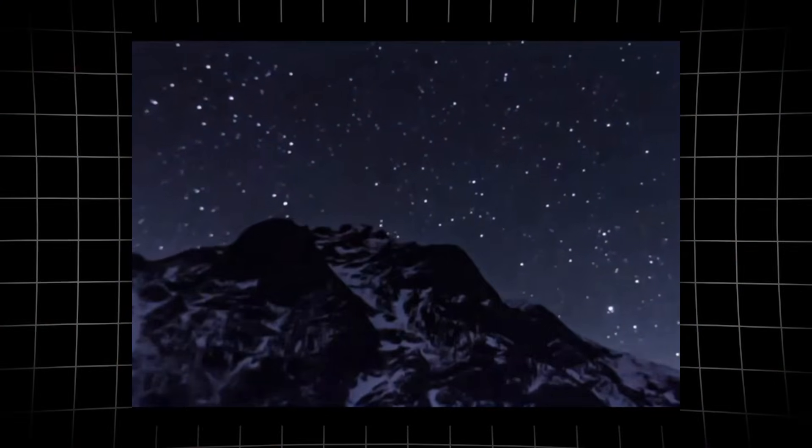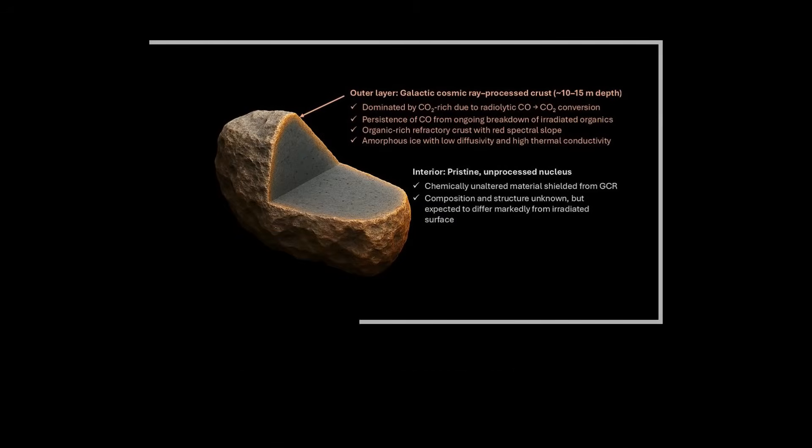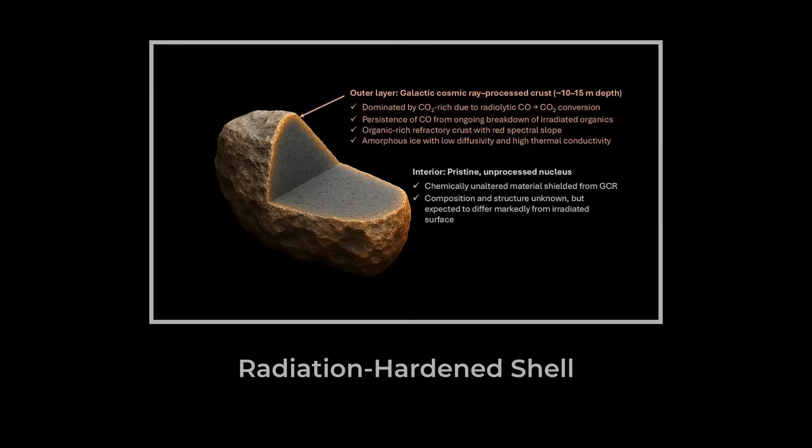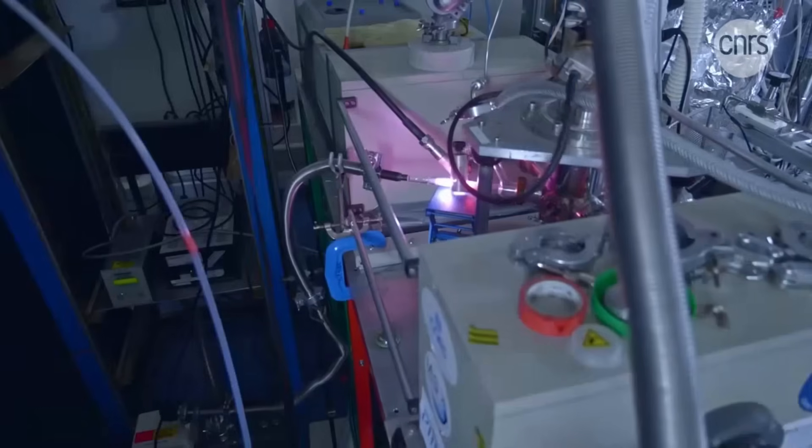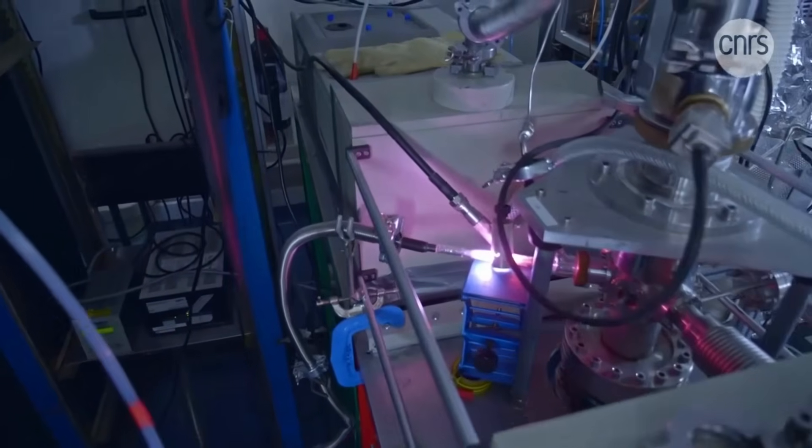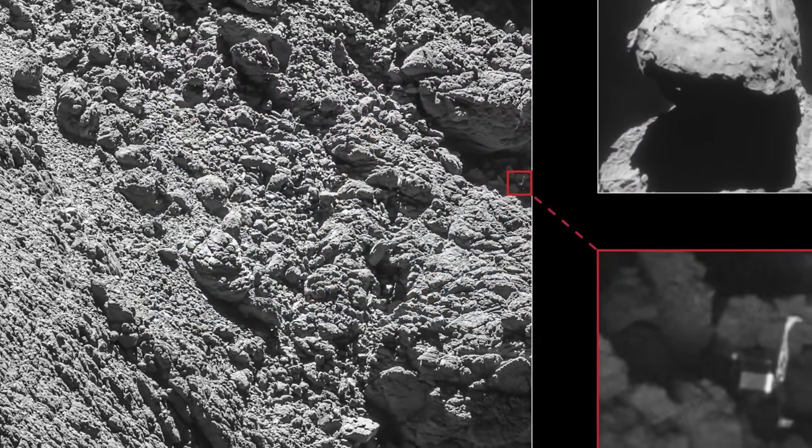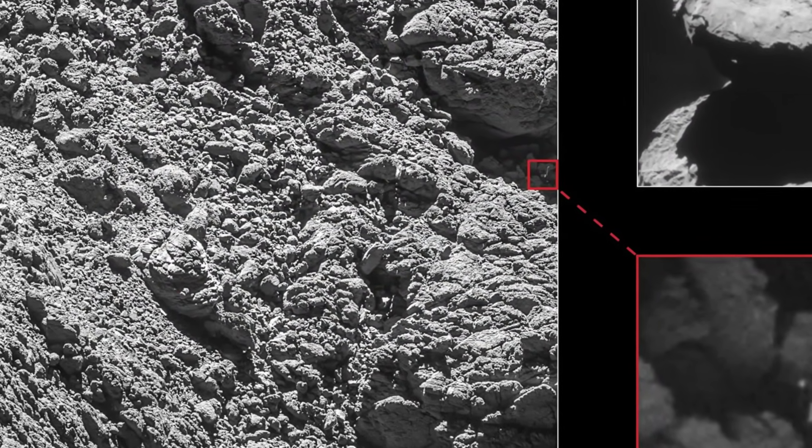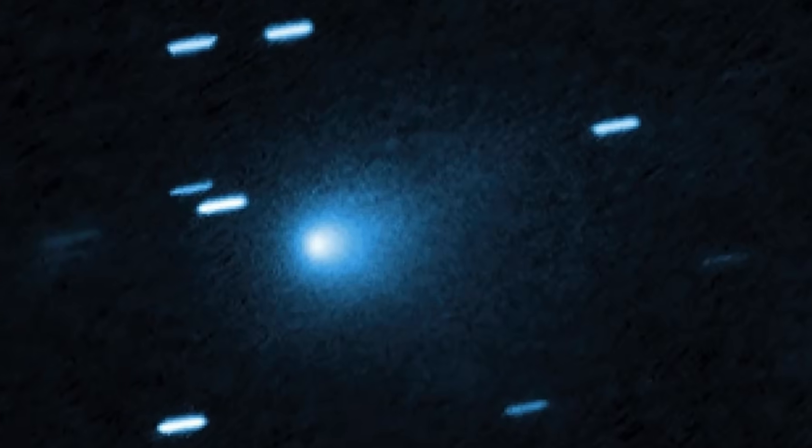Cosmic rays travel the galaxy at nearly the speed of light, and for billions of years, they bombard anything that drifts between the stars. For 3I-ATLAS, this relentless exposure left a mark. An outer shell estimated at 15 to 20 meters thick, chemically altered and hardened by radiation. Dr. Romain Maggiolo's models, widely debated at the 2025 Paris YNSO conference, describe how galactic cosmic rays would transform the first several meters of an interstellar comet's surface. Over time, simple ices like water and carbon dioxide are broken apart and recombined, producing a dense layer of complex organics and exotic molecules. The result? A crust so tough and so red it stands apart from the comets born in our own solar system.